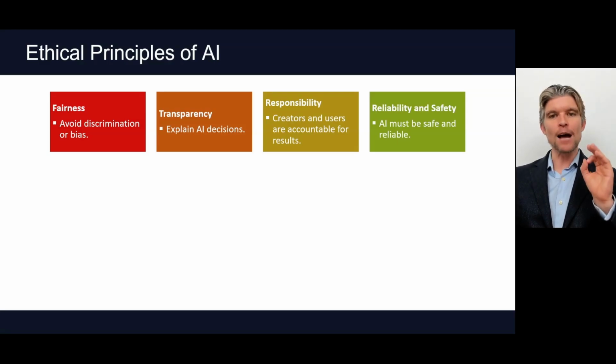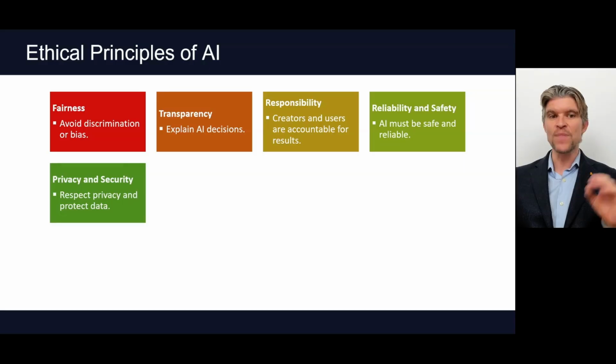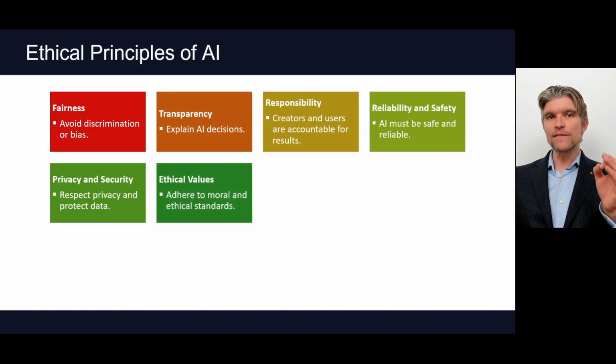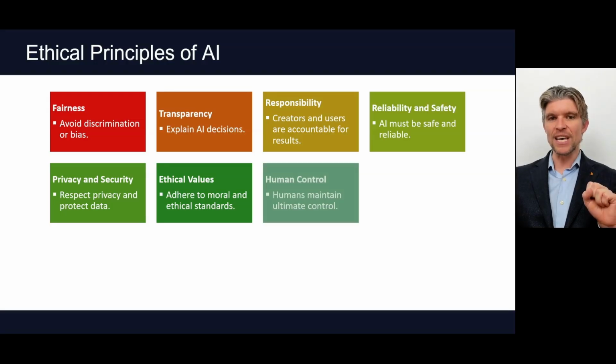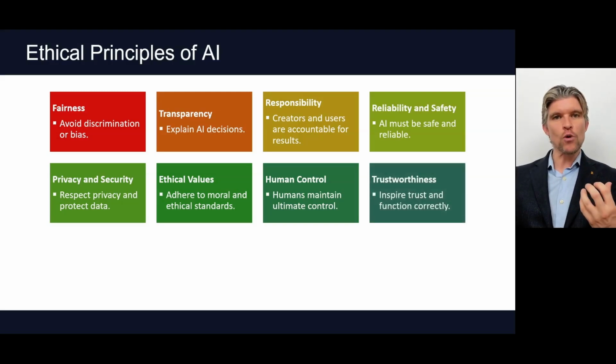Reliability and safety. AI must be safe and reliable. We talked about information security and data protection, privacy and security of our data. Make sure that you have systems in place that if you are using AI in your organization, it is not giving out confidential information, that it is following the ethical values that we saw at the beginning, that there is human control right at the top. And this is where I'm talking about the new jobs that we're going to have in the future, or quite frankly, that I am training at the AI Risk Institute right now.